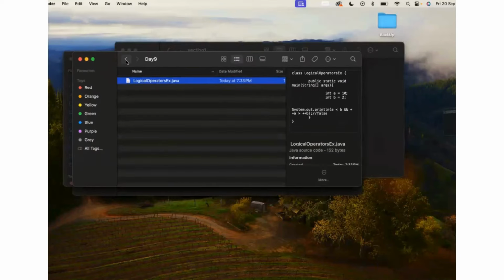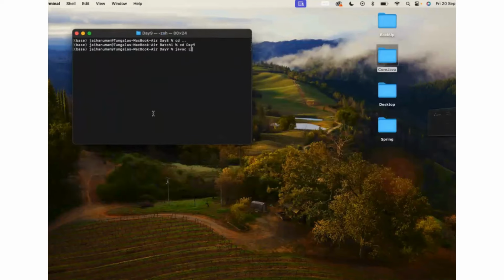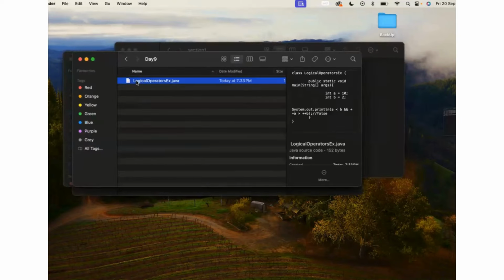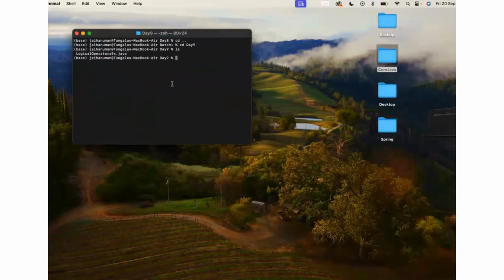Day 9 only, right? One second, just give a minute. Okay, it has taken a space along with the name. Let me remove the space. So I just removed it.